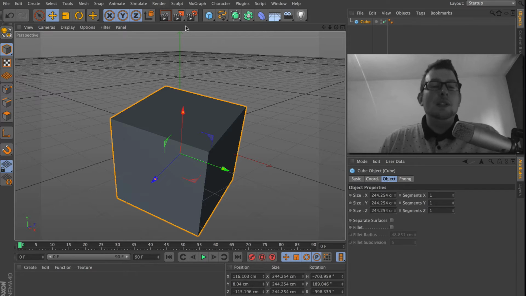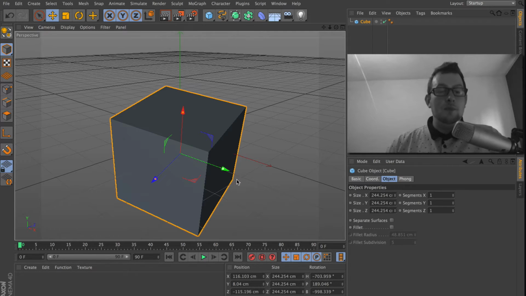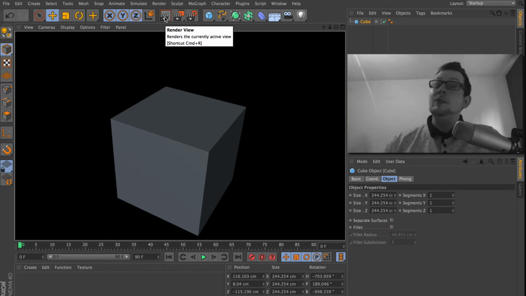These are your render buttons. This first one here is a quick test render. It only renders the still image you have right now into your 3D view. So if you hit that one, my rough 3D view here is replaced with a nice high quality one. This is sort of a render to the RAM player, if you like. It's sort of a quick temporary rendering of your project.